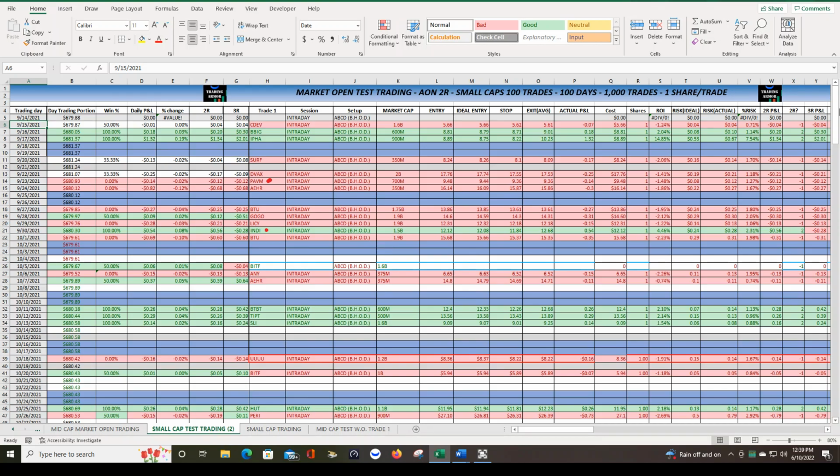We did track some different possible outcomes, and I'll explain that. But all of this data is collected taking the exact same trades the exact same way every single day, and only using small cap stocks. So anyway, we took over 100 trades. Again, as I said, started on September 15th.